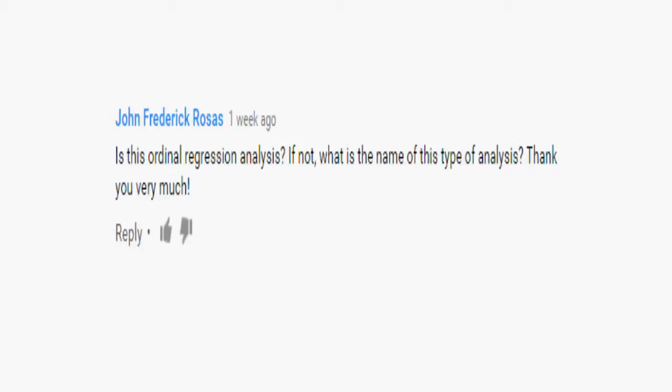A factor coded as dummies may serve as the y or x variable. When it's used as an independent variable, it's just your standard regression. If it's used as a dependent variable, then it's a different kind of regression. If the levels of the factor are ordinal, like a Likert scale, and you want it to be your dependent variable, then you'd run an ordinal regression. And I've covered this for SPSS users.